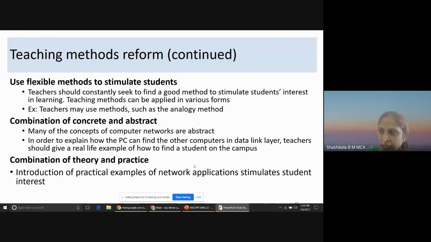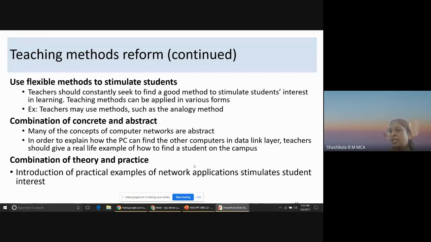For example, if there is a flood somewhere, then we can ask the students, if the main highway path is closed, what are the different routes that they would choose to reach the destination. By giving this example, the routing selection problem can be explained in the network layer.